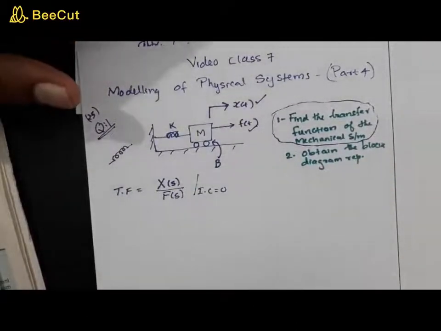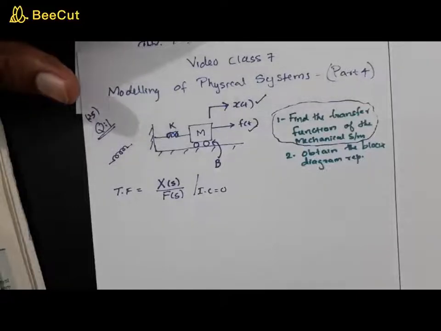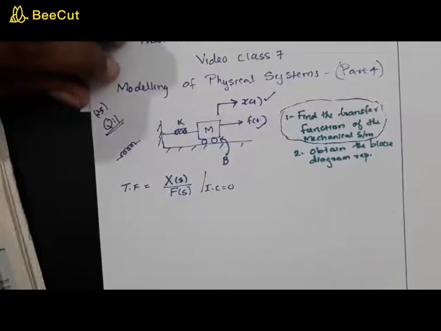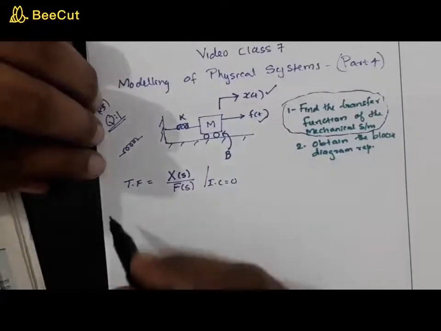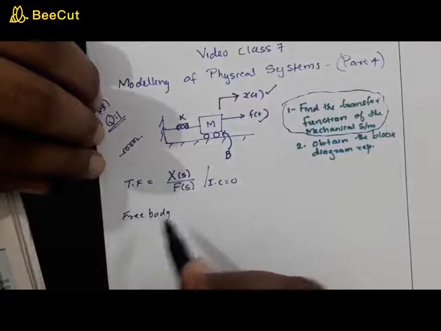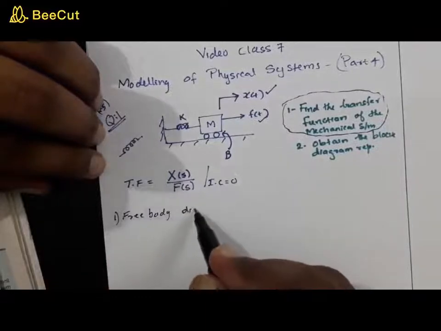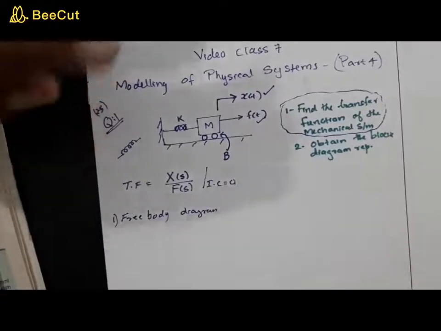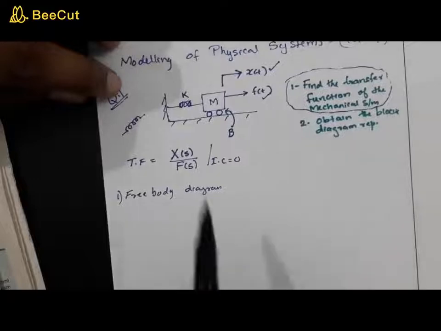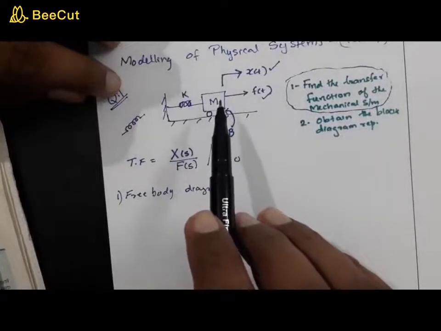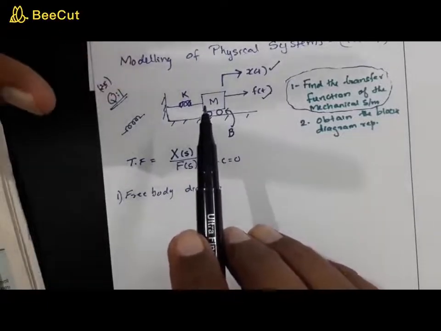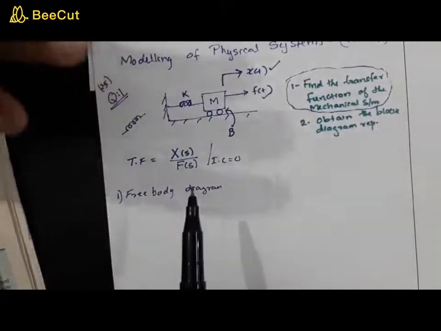Now, in order to get this, we need to have the equation corresponding to this. There is a sequence of steps that has to be followed. The first step is you must have a free body diagram. The free body diagram is always drawn with respect to mass. Suppose in this system you have only one mass. In the next example, we'll be seeing more than one mass in a mechanical system, and there I will explain how to draw the free body diagram.